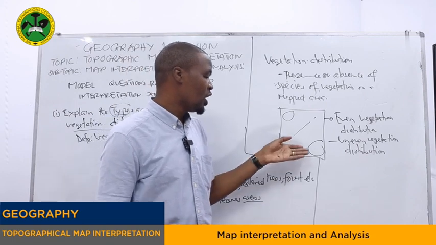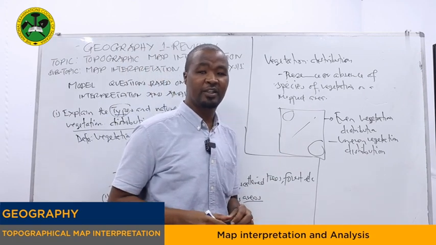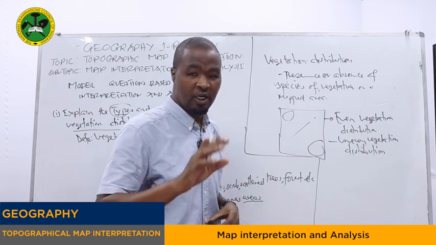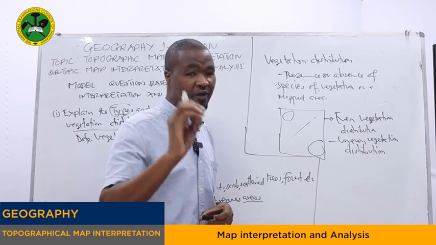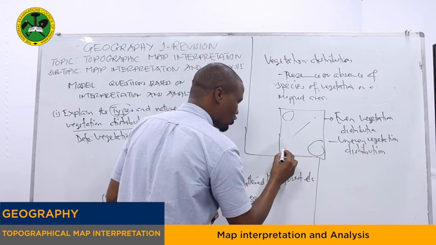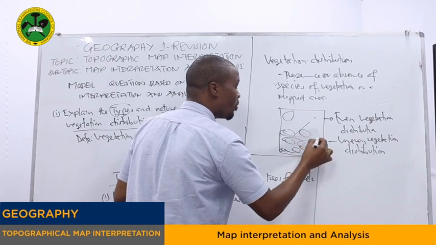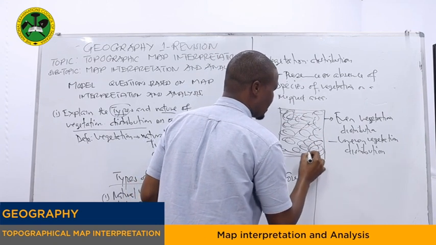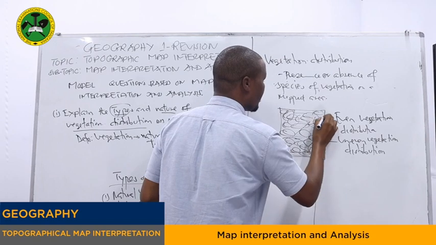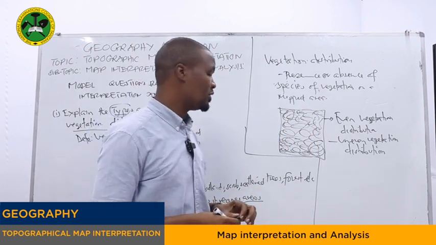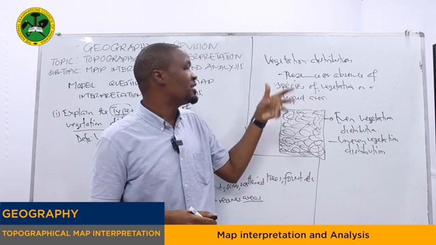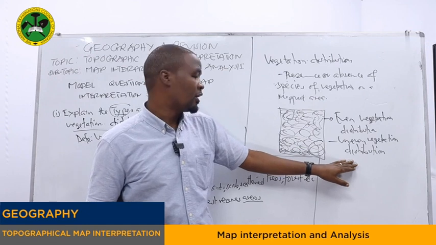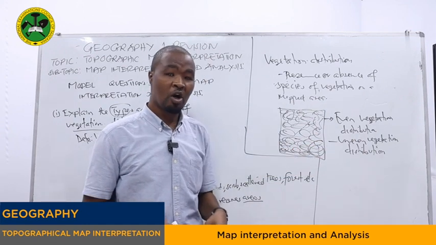What I mean is, you may find some of the vegetation equally distributed all over the mapped area. You see, even means equal distribution of vegetation, which occurs in very rare cases. You cannot find, maybe, scattered trees covering almost the whole mapped area equally. It's in very rare cases that you may find such a type of vegetation covering the whole map evenly. So most of the time, if they ask you to explain the nature of the vegetation distribution, most of the time we find this one. It is the correct answer, that there is an uneven vegetation distribution all over the mapped area.